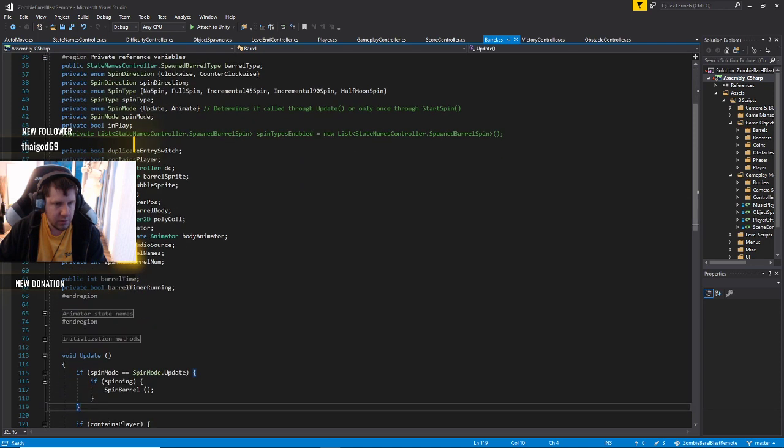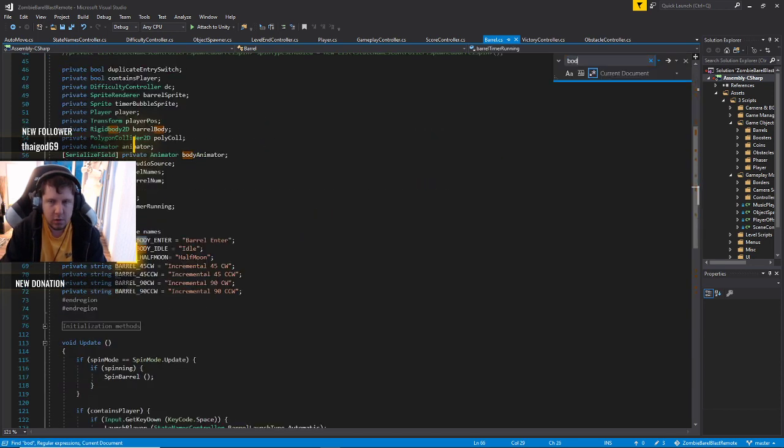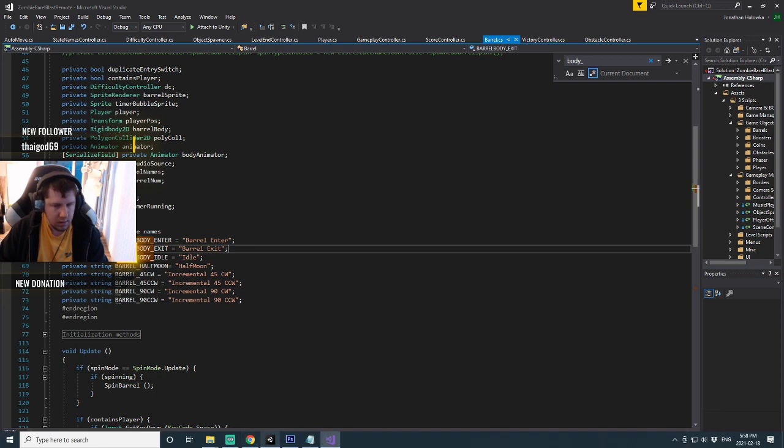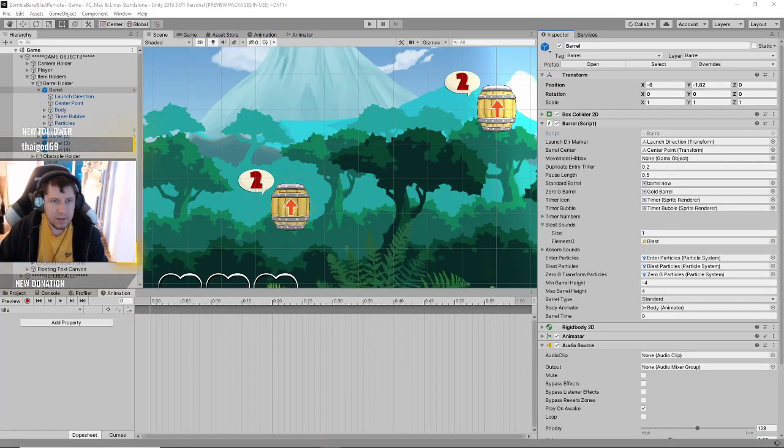Private reference variables. I must have something for body enter, yes. So let's just change this to private string barrel body exit equals barrel exit. Make sure I called that the same thing in the animator.